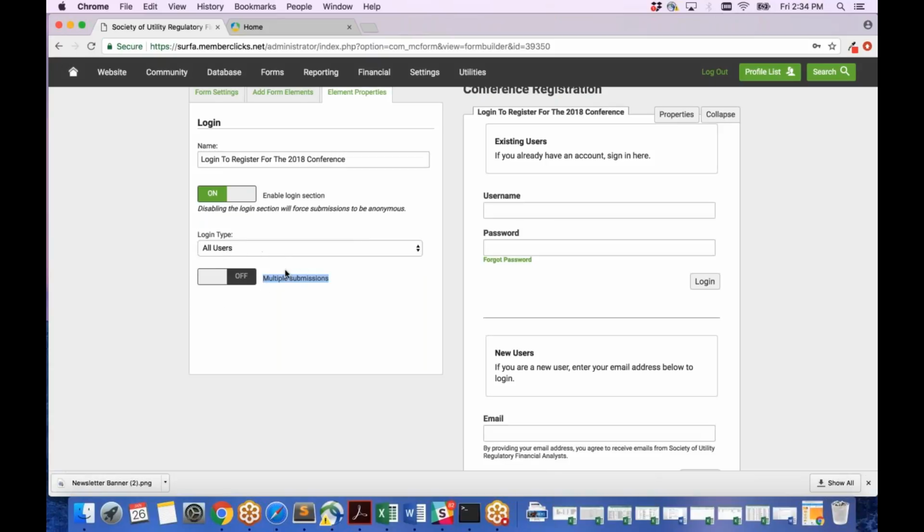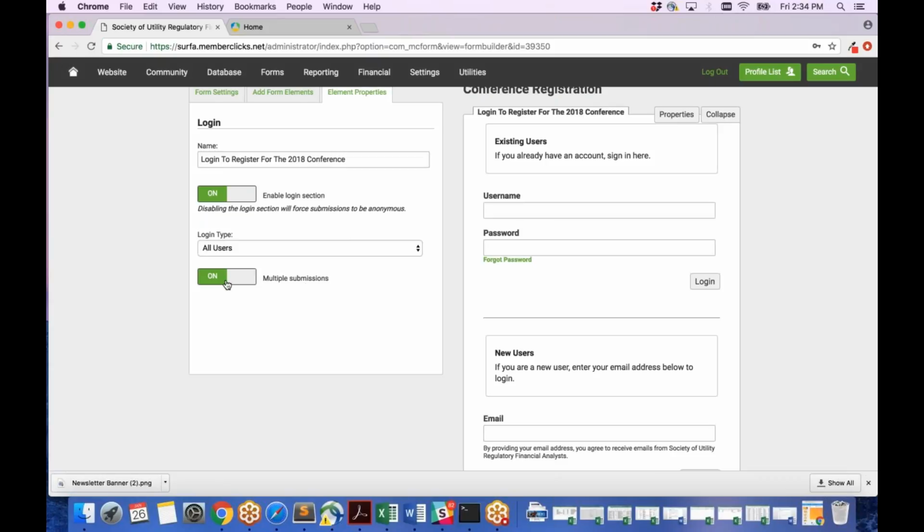You don't want to allow multiple submissions, because what's going to happen is Bob's going to go, did I register? I just don't remember. I'll just do it again. And now you've got two registrations for Bob. You got 2 invoices. Bob's mad because he realized he's paid you $100 when he was only supposed to pay you $50. You know, all kinds of crazy stuff.